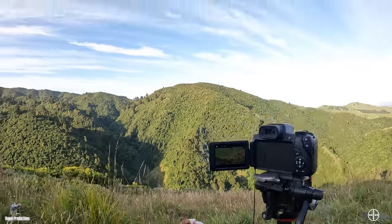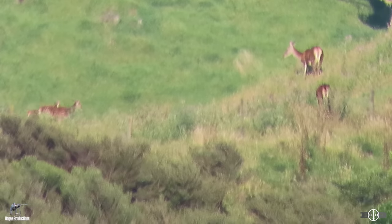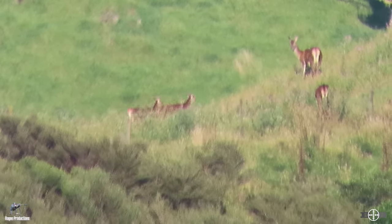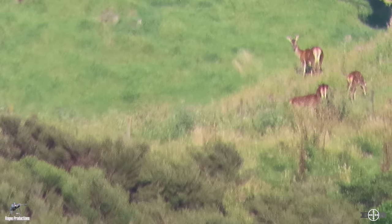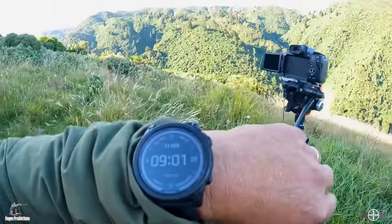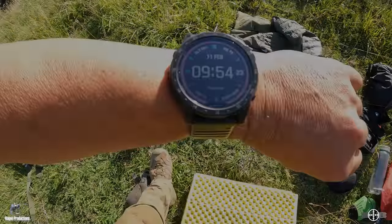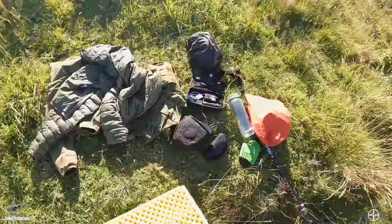Nothing like seeing deer on the private land. Good to see them, eh? They just need to be on the public land, that's all. Anyway, there's another one over there. Oh, there is four. And, oh, look like they're in a bit of a hurry. Very encouraging. I'll zoom back here and try and find some in front of us. Well, that's good enough for me. Getting too bloody hot.